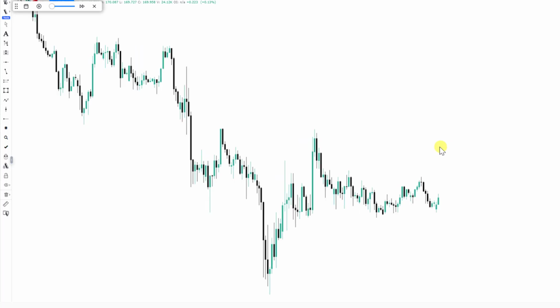Now, the turtle soup strategy is simply capitalizing on fake breakouts. That is, when price fake breakouts, you're going to capitalize on that and take trades on that. Now, if you want to win using the turtle soup strategy, you're going to pay attention to old highs and old lows. When price takes the liquidity above old highs or underneath old lows, this is where you're going to see that that sweep of liquidity is actually a false breakout. Then how you're going to get involved is when we are able to identify a change in state of delivery, where price changes its state of delivery in the market. You're going to capitalize on that and take trades.